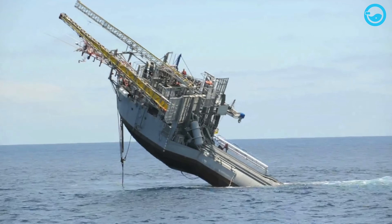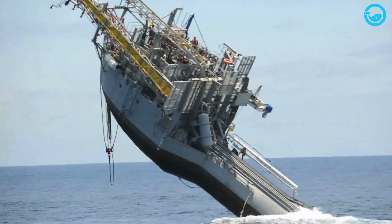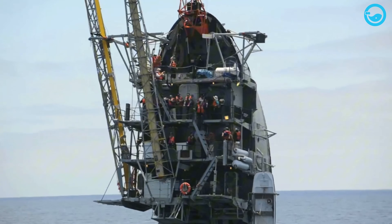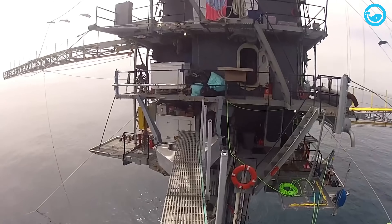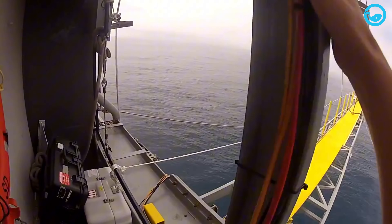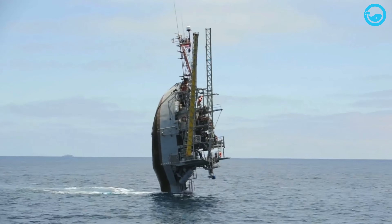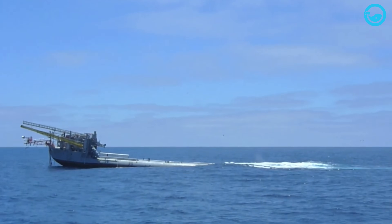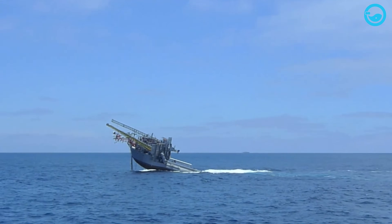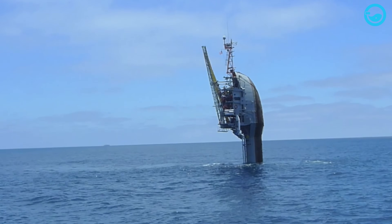Floating instrument platforms enable better data collection due to their unique design compared to conventional ships. These unique ships can rotate from a vertical to a horizontal position and back. On top of these platforms, there are research facilities equipped with 90 submerged holes below the water. This capability allows the platform to withstand harsh sea conditions while remaining stable. When in a vertical position, the platform remains buoyant using ballast tanks. These floating platforms have become invaluable assets, particularly as research centres in turbulent oceanic regions.